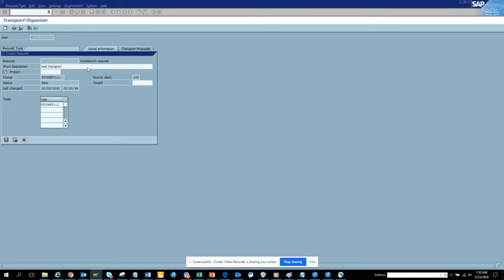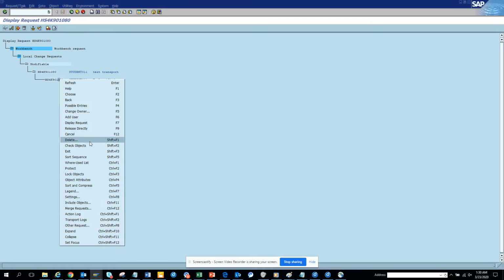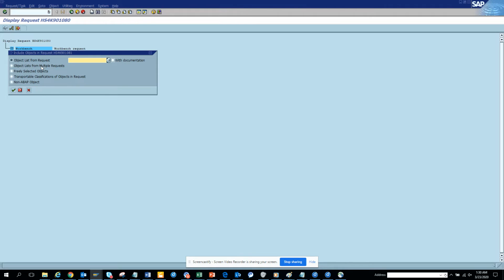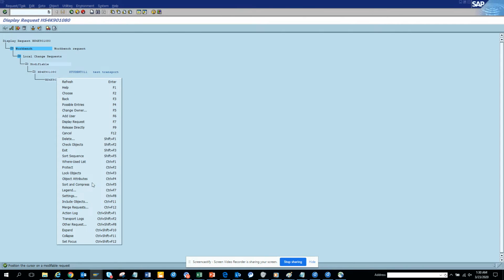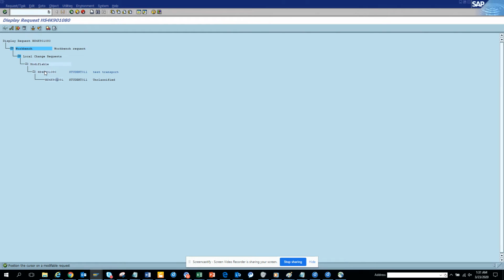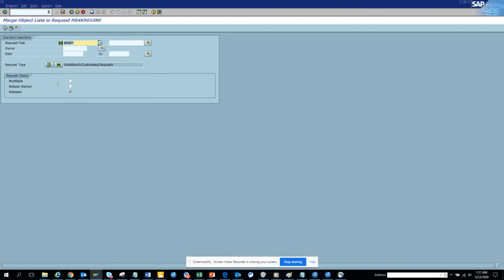Okay. And here, so once we created this transport, now what you have to do in SAP, you just right click, okay, and you click include objects. And here, what you are going to do, you say object from multiple request. Now here, you press the green arrow, okay, and what happened? Position the cursor, didn't open, oops. And a modifiable object, okay. So probably I need to do this one, include objects, click enter, there it is.